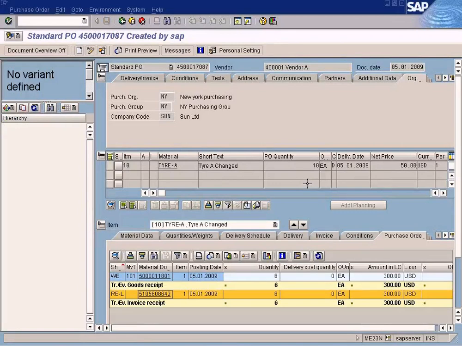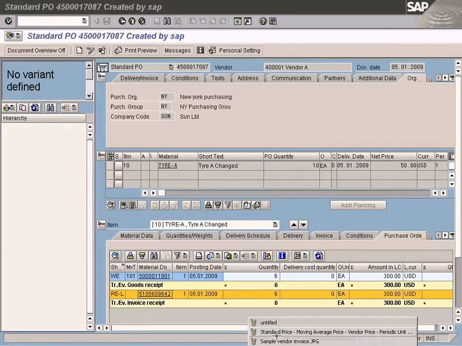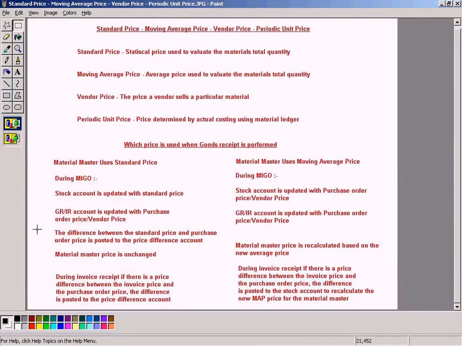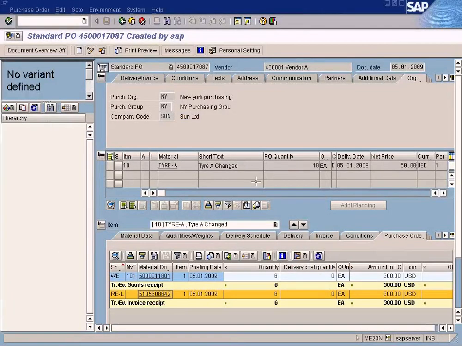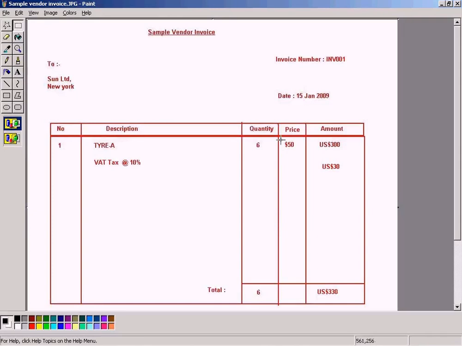So in this case, when we receive the goods, remember, if the material master is using standard price, we would have updated our GRIR account based on the purchase order price. Okay, not the vendor invoice price, because when we receive the goods, we would not have received the vendor invoice yet, so we won't know what is the latest price.